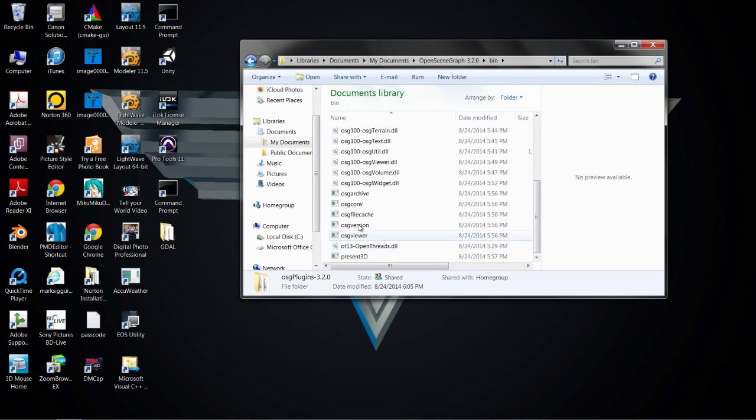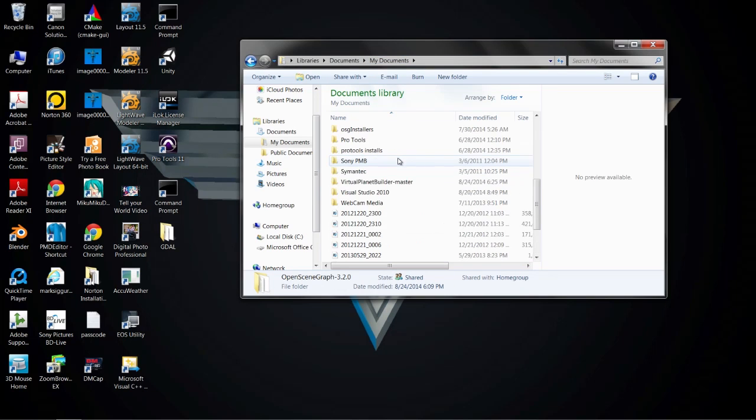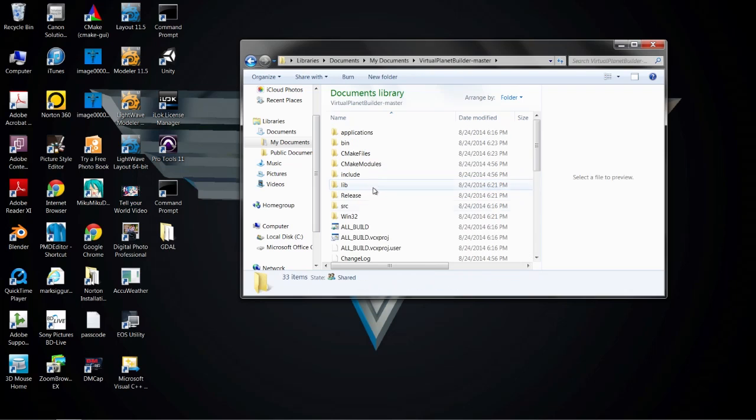And what we're going to do is, in addition to having these programs here, we're going to add 4 more and a DLL, and that's going to be the virtual planet builder stuff. And that's, of course, located right here.